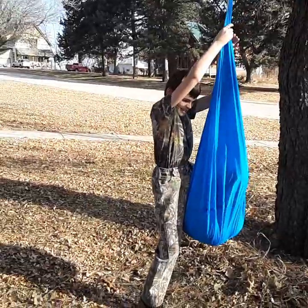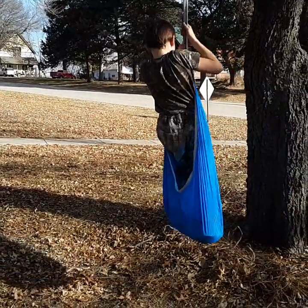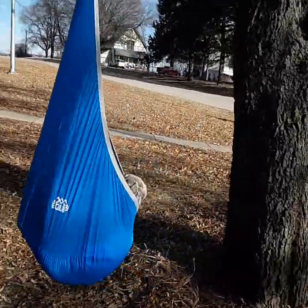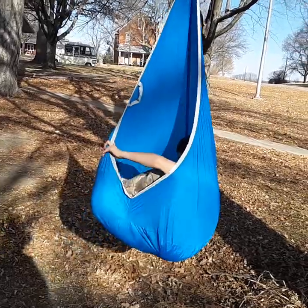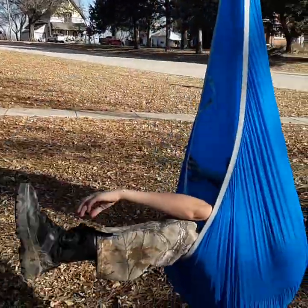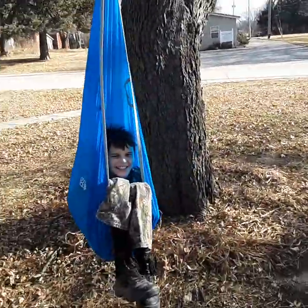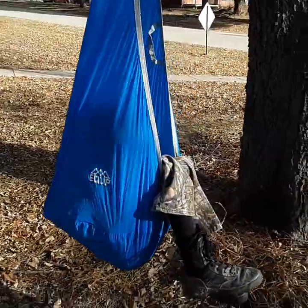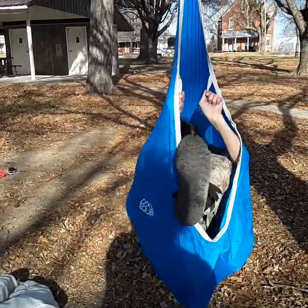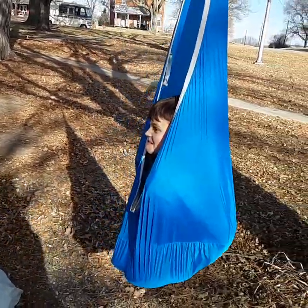Put one foot in, and then get my other foot in, and then I'll sneak in from there. Guys, I don't think I like this pillow. Take out the pillow. Cutting off my legs. That's why you're supposed to have the pillow in there to hold you up. Or sit with your legs inside of it. I don't like this hole though. You can make the hole close.